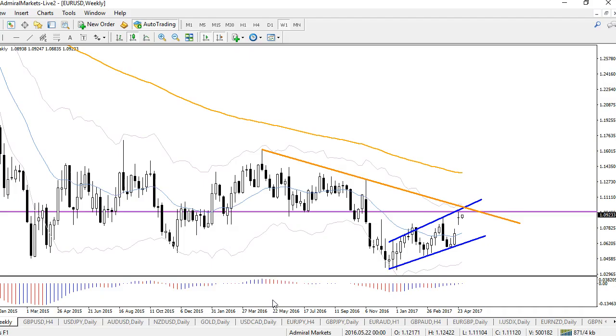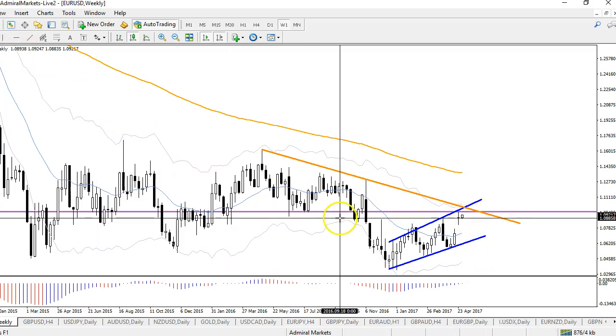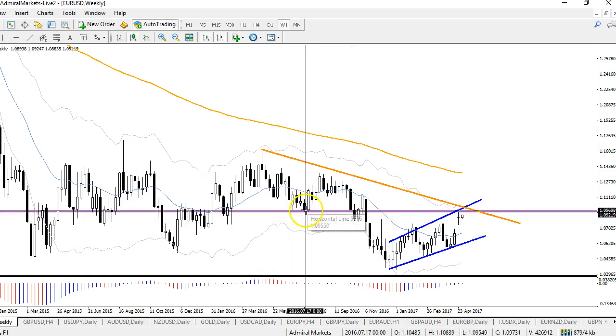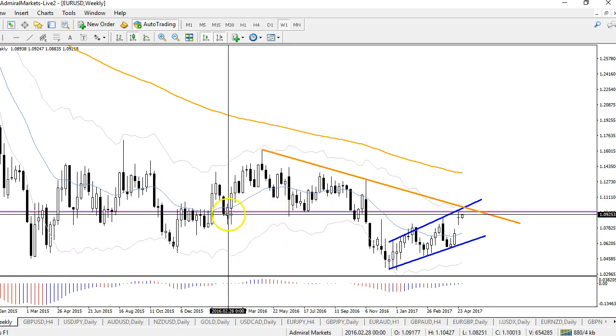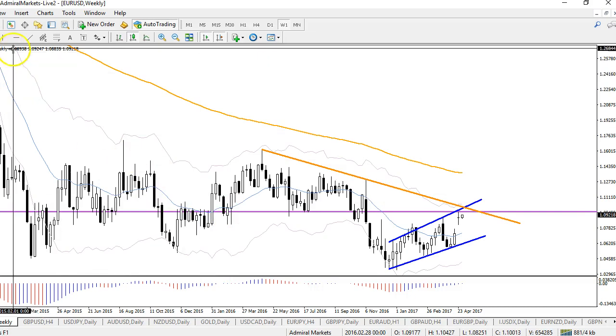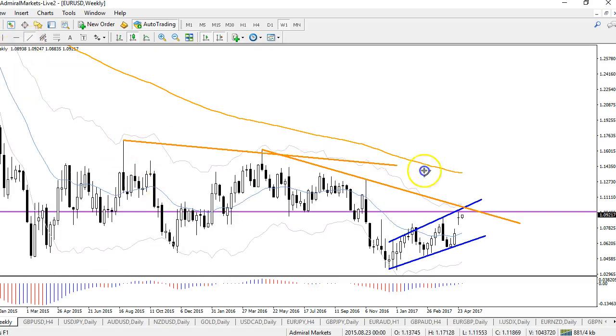Okay, let's start with the euro dollar weekly chart, and I'm showing you this higher time frame because of the fact that price has reached quite a critical level of resistance, and there's also a strong confluence. First of all, you got the bottoms back in here, showing that this was about midpoint of this larger triangle that we saw, of course, for the last couple of years.